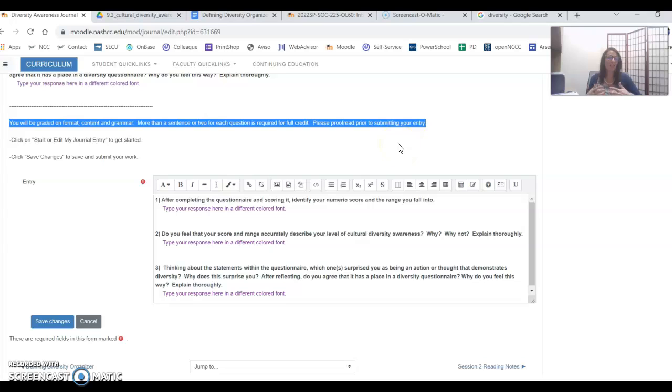So you're going to answer these in sentence form, most of them in paragraph form. So a good 3 to 4 sentences for each. Obviously, number 1, you're not going to answer in paragraph form. You're identifying your numeric score in the range you fell into. And then you're just going to reflect on these questions and type your input.